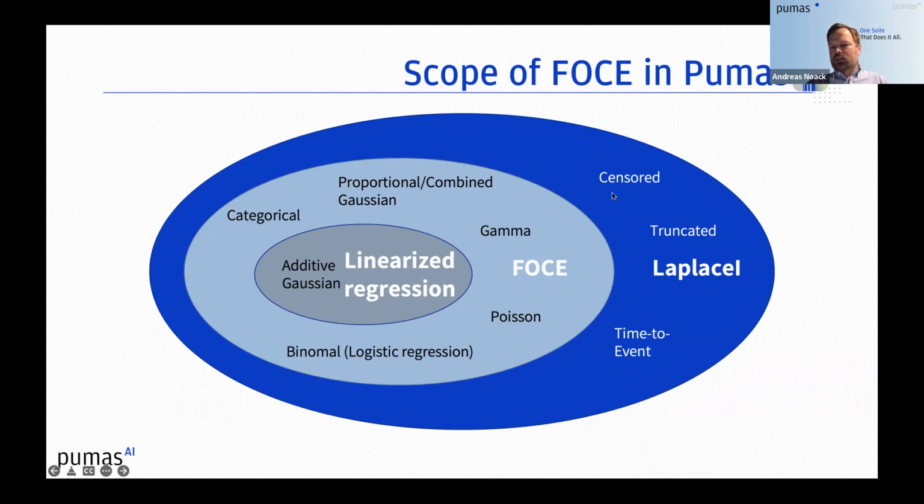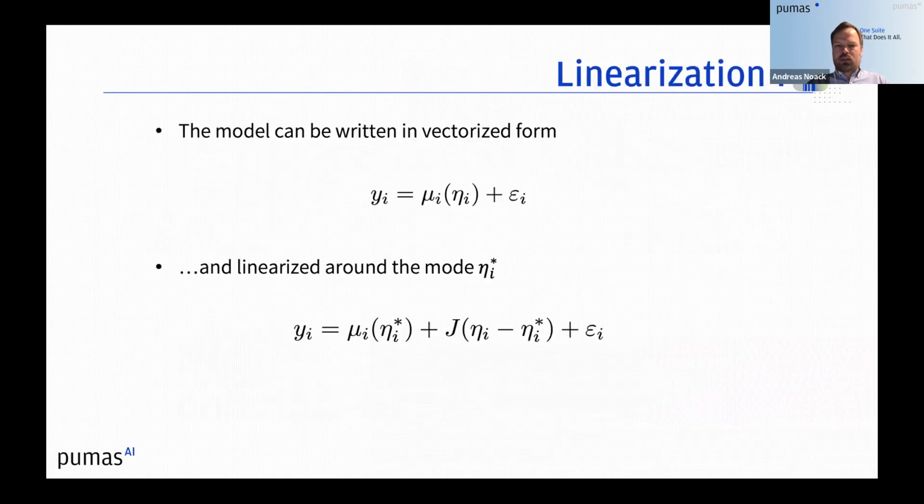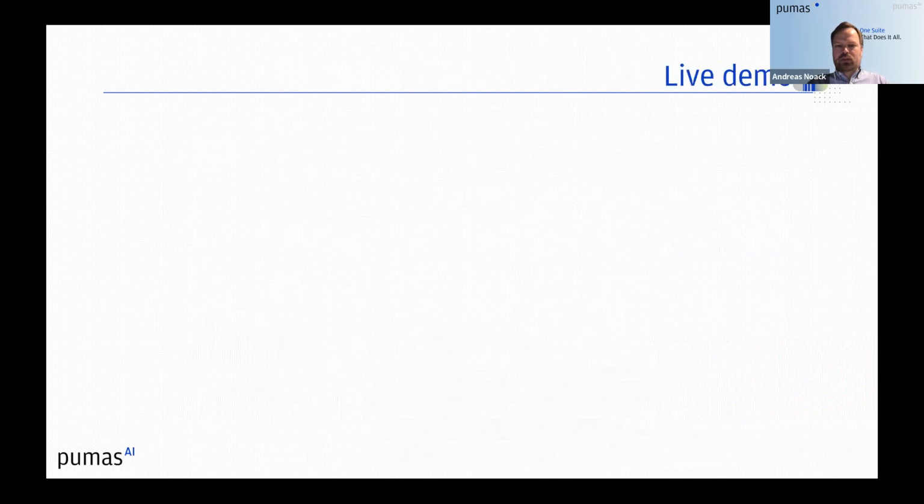The reason the censored, the truncated and the time-to-event models are not included is that they do not allow for such a nice structure where the Hessian simplifies to just a weighted inner product like the one I showed you before. With that, I'll hand it over to the live demo, which Jose will handle.